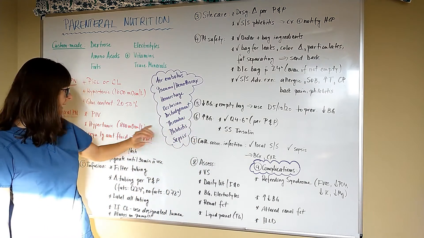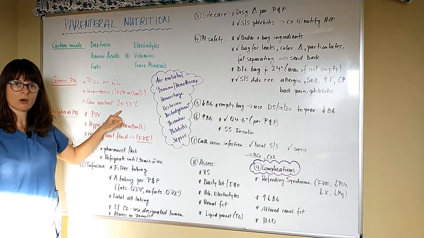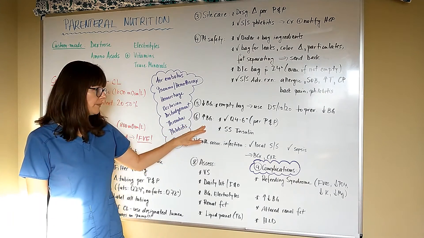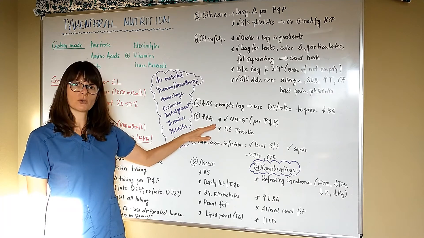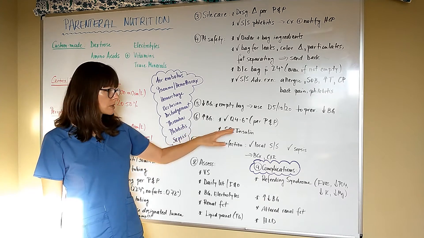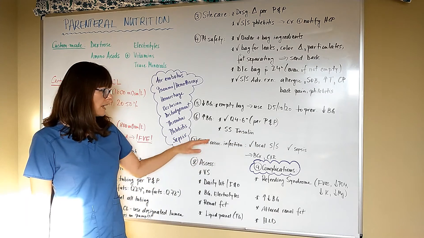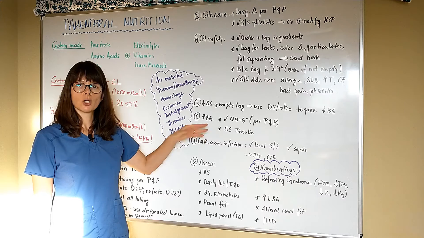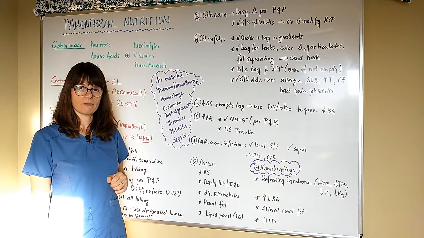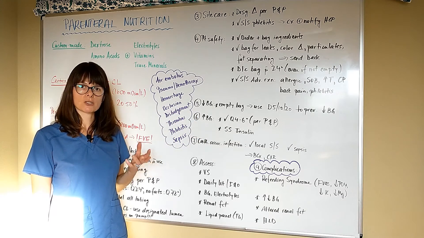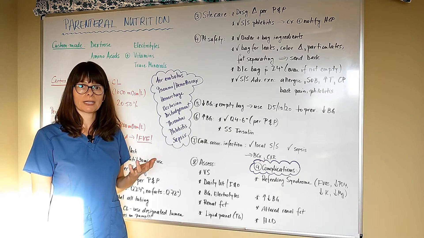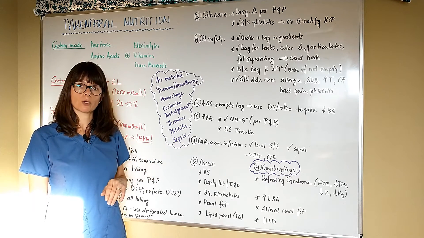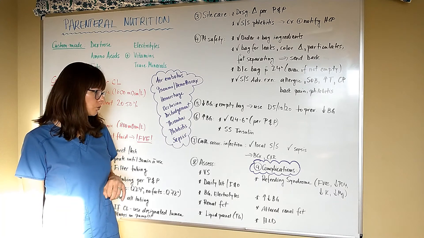Because we have such high glucose content, the patient is at high risk for hyperglycemia, which is why we want to check blood glucose levels every four to six hours or per policy and procedure, as well as the patient will be on a sliding scale insulin to control their blood sugar levels. Keep in mind, these patients are typically either acutely or chronically ill and they are at high risk for infection. That's why we also want to keep the hyperglycemia under control.